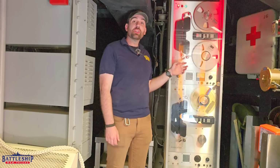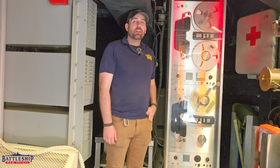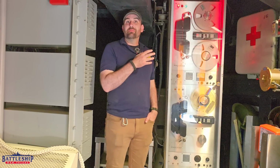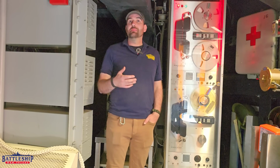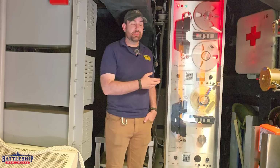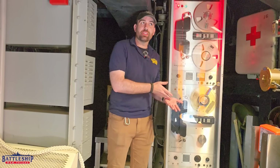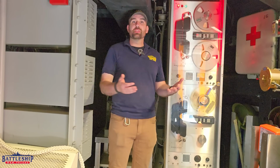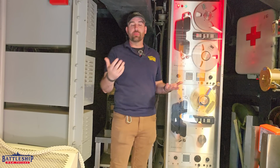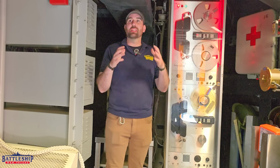This thing is another one of the newest pieces in here, the tape recorder. This was added very late in the ship's career after USS Vincennes shot down an Iranian passenger airliner that was flying nearby and not responding to communications. So the Iranians, of course, called foul play. The Americans said they did everything according to the books, but there was no documentation of that. So these things, which are essentially the same as a black box, they're recorders for the room, are installed to record the commands, the decisions, the discussions that are happening in here.